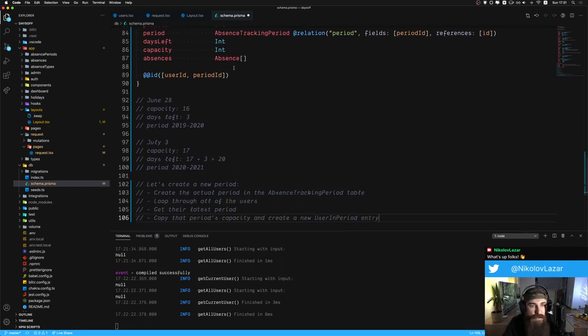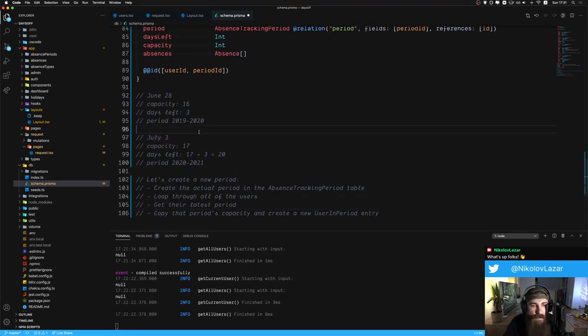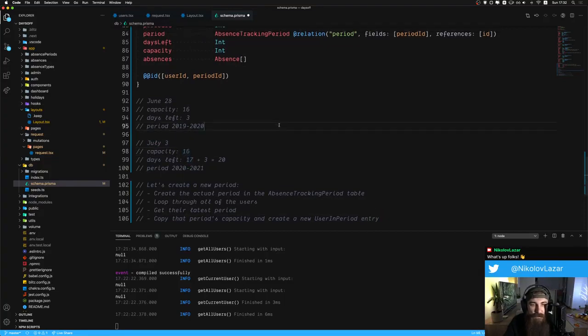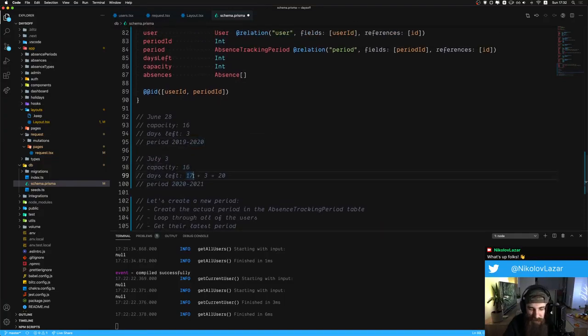entry, right? So for example, when the 1st of July comes, my capacity would be 16, right? So that would be 16 plus 3 from my older ones. That means I have 19. But then July the 3rd comes. That's when I'm eligible to get one more day off, right?